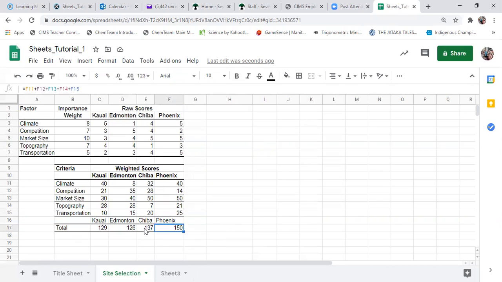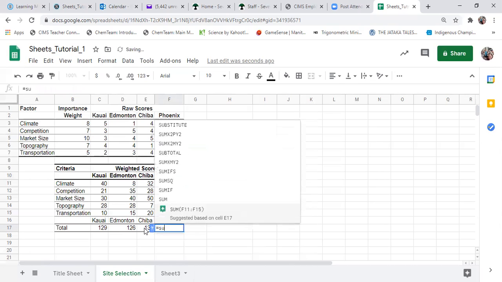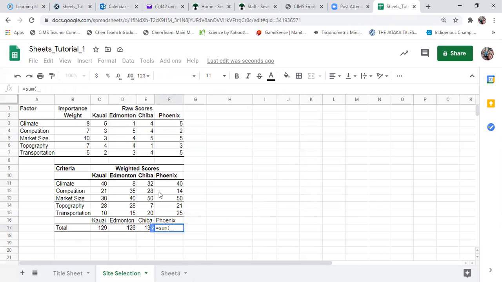Of course, we could also use the sum feature as well. What is nice, if you did want to use the sum feature, is that you can drag. You could start here and actually just click and drag with your mouse to select the entire grouping of cells that you want to include. Be sure when you're using the reserved word formulas that you close that bracket and press enter.